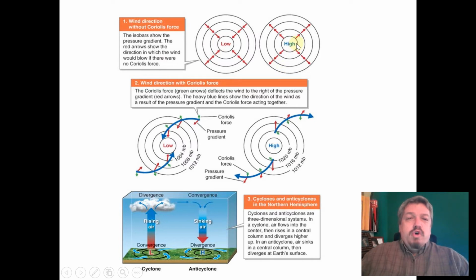So here we have an area of low pressure and an area of high pressure. If there was no Coriolis force, right, the winds would rush right here because it goes from high to low, so it would rush straight in or rush away from the high. But like we said, because the Coriolis effect works, as the winds rush into this low center, they curve. And so this right here is a cyclonic system. The air is rushing in and it spins like a cyclone.